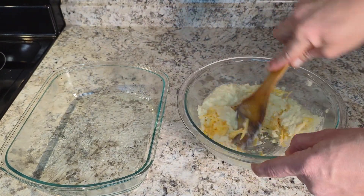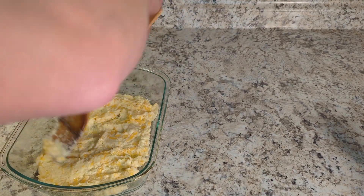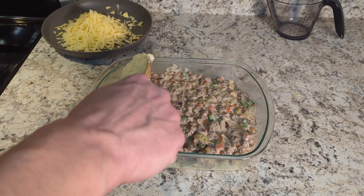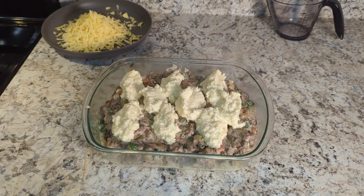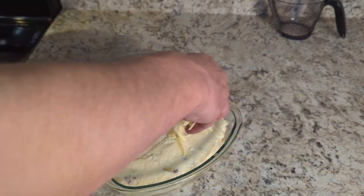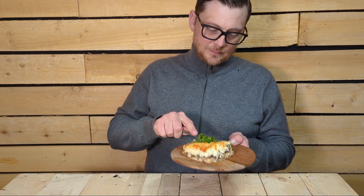Now let's make the crust for the bottom. We're going to do one cup of our mash plus one cup of cheese, and spread it on the bottom — nice and easy. This is a well-greased pan, by the way. You can use any pan you want; this is what I like to use. Dollop, dollop, dollop of our mash and spread it pretty evenly. That cheese up there is an Irish cheddar that I love — a white Irish cheddar. It's super good in this.